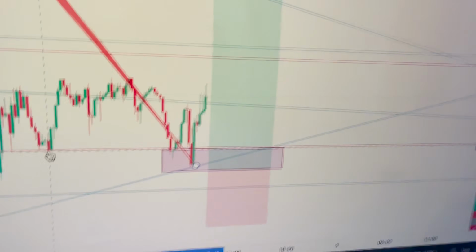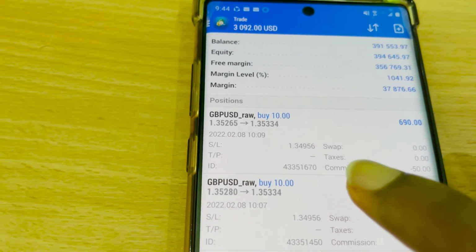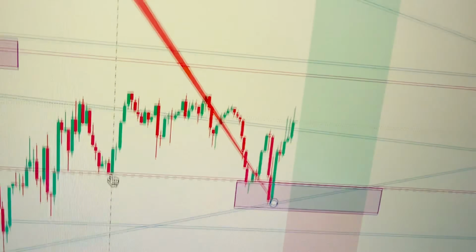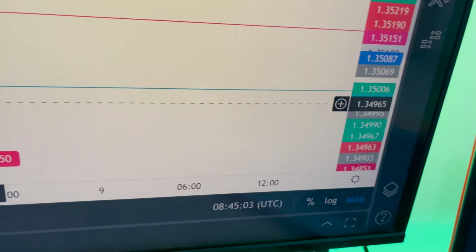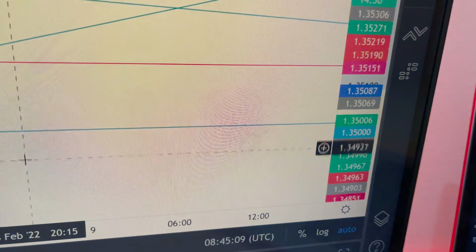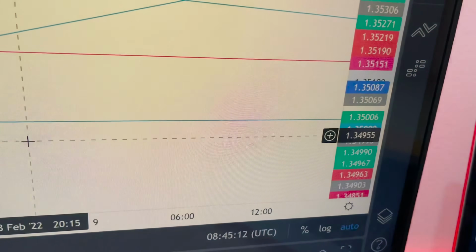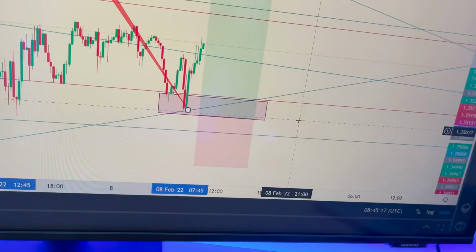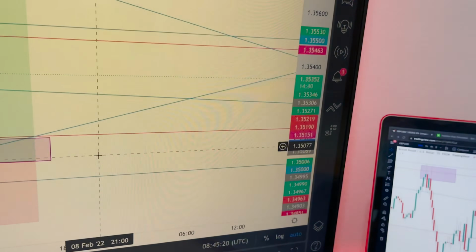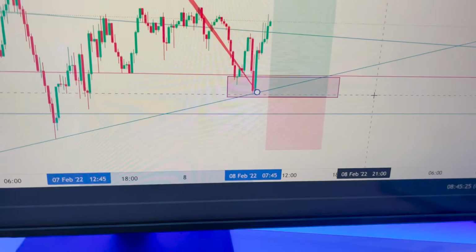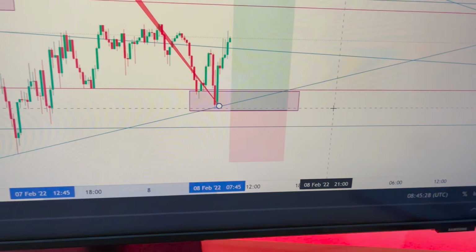And my stop loss is somewhere around 1.34956. That's where I placed all of the stops, somewhere around here, 1.34956. So this is where the stops are. In no time, I'm going to be shifting the stop. I'll move it somewhere here. I'll keep tightening it. I'll move it to 1.350777. That's why I keep tightening the stop losses, and I'll keep adding new positions as price progresses. All right, so that's it.